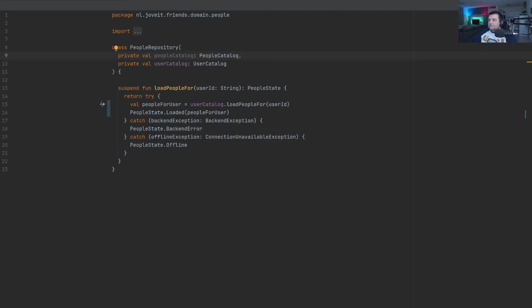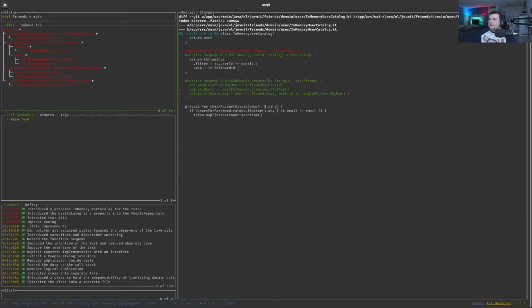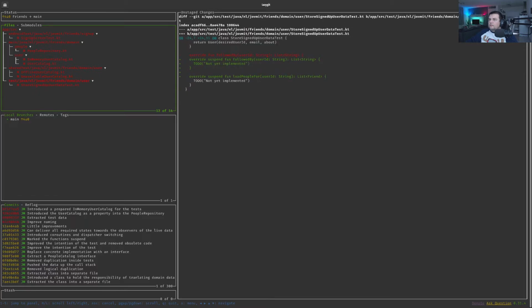And let's check this now in actually. So what we want to do is use the user catalog to get the people followed by, to load the people for a user.